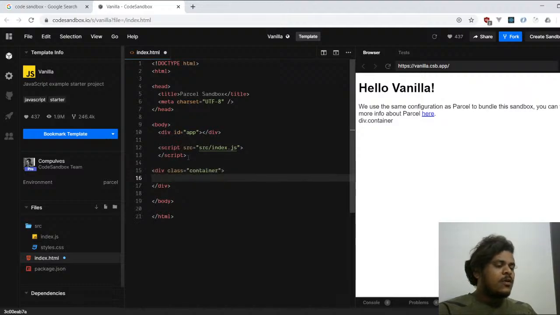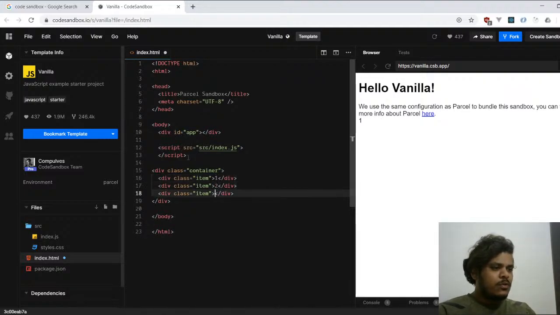and div.items. Okay, dot item times 3. Yeah, and 1, 2, 3. Okay, right.